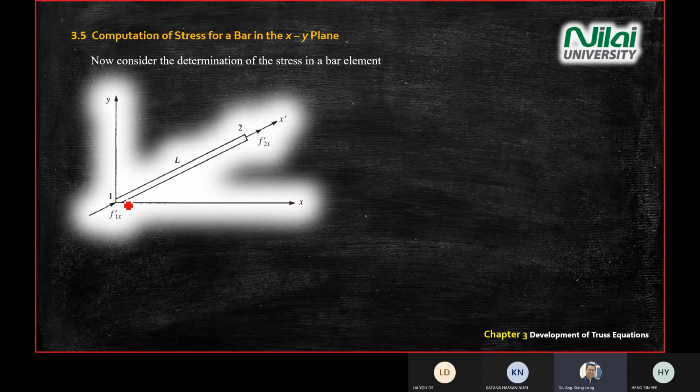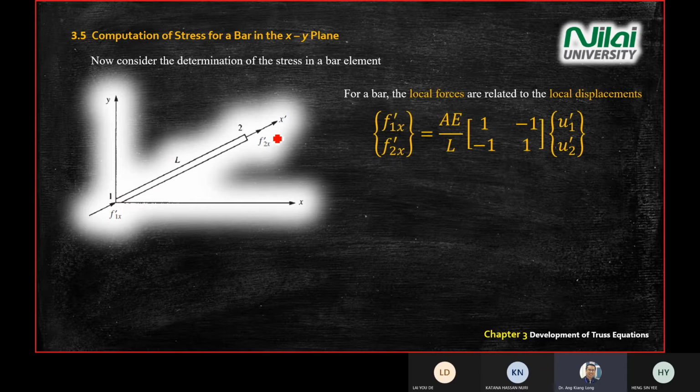and our direction is referring to X prime, which is our local axis here, and all the displacement was along our X prime. So how we make our notation in our calculation: in here you see the F means we are referring to force at point number 1. F prime means referring to a local axis. F prime 1x means the force at node number 1 along the x-axis, and the x-axis is the local axis. Same with the f prime 2x here. F prime 2x means there's a force at point number 2 along your local axis, in the x direction. So the length of this bar from point 1 to point 2 is given by L. And x and y axis here is your global axis.